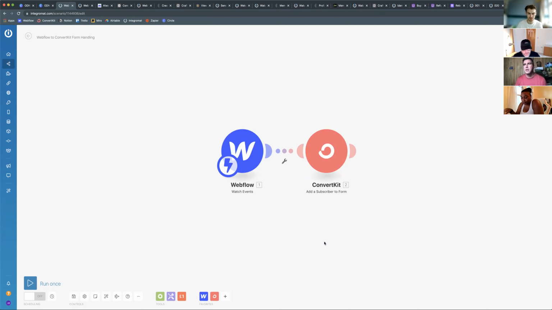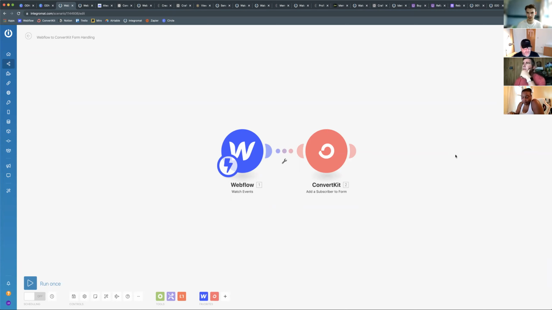For those who don't know, this is Integromat. We are in a scenario designer. It's like a canvas which allows us to drag our various triggers and actions around. If you know Zapier, it's a similar kind of thing. It works left to right. So we have some kind of trigger event that happens on the left, and then it works slowly, bit by bit, over towards the right. In this one, we've only got two modules, a trigger and an action, whereas in future ones we'll have many more of these.